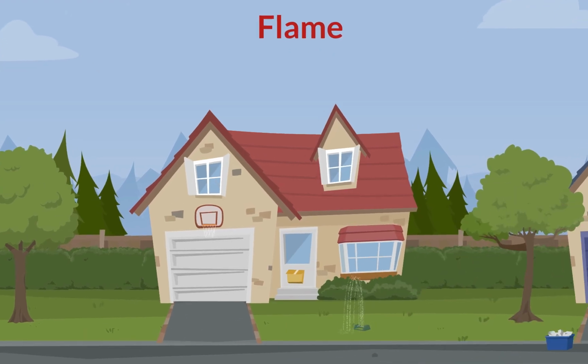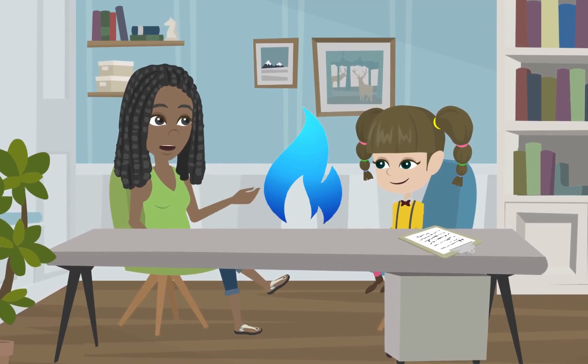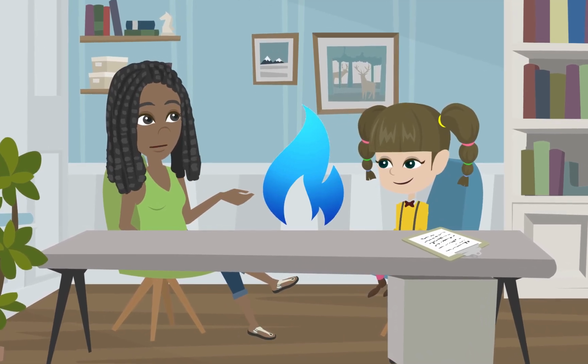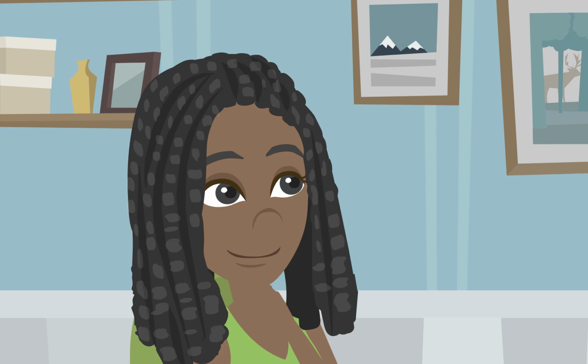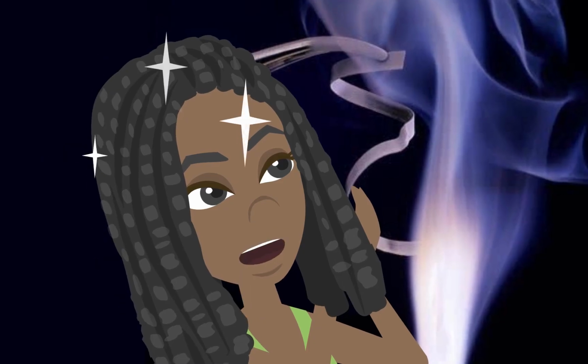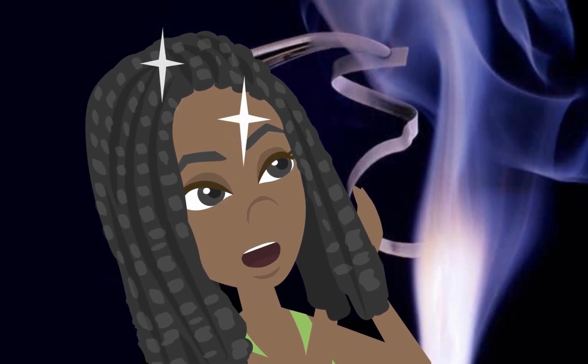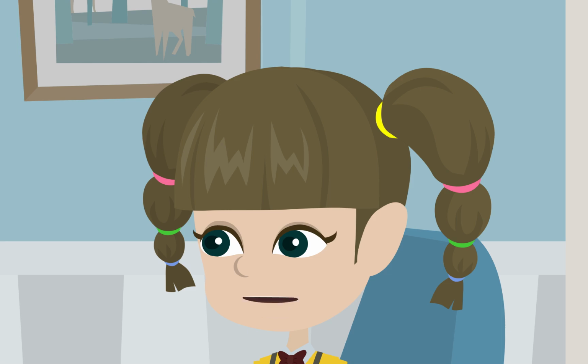Flame. Hey, have you ever noticed the color of an LPG flame? It's usually blue, right? Yeah, and a candle flame is more yellow or orange. It's fascinating how different flames can be. Exactly. And remember when we burned a magnesium ribbon in class? It produced a bright white flame. I do. That was so cool.